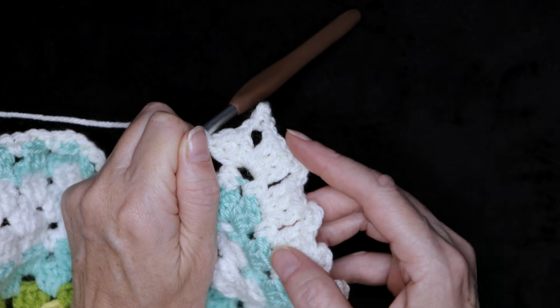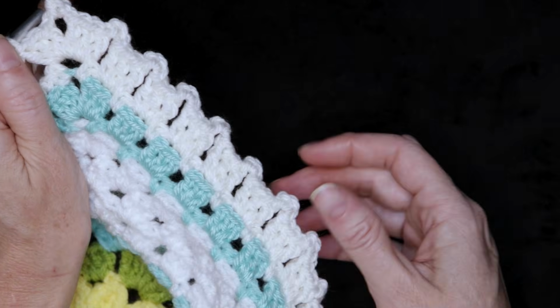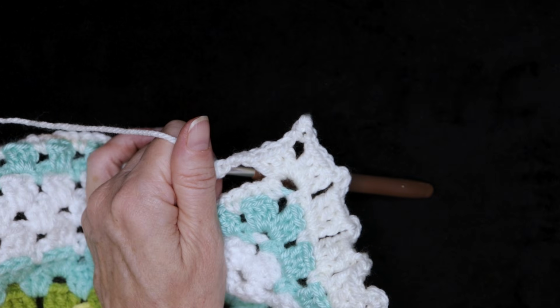There's your corner. You also want to go back on the side you just finished and make sure you put in that chain 3 for each of these spaces in between. We didn't just go into straight granny square. So pause the video, keep working along.